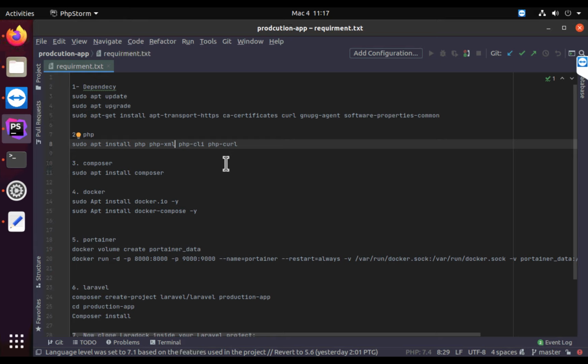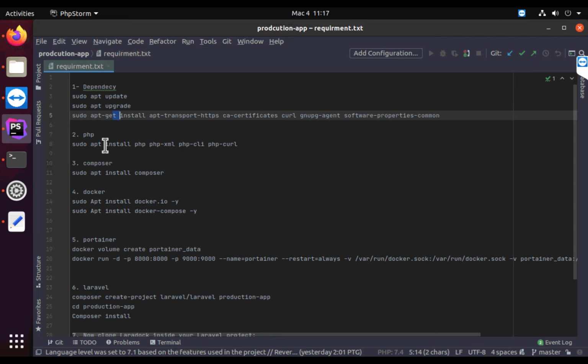So when you install your Ubuntu 20, there are a few steps that you need to do before starting with the project. First, there is a dependency installation, so you need to use the update and upgrade commands, and then also use some transport HTTP to HTTPS commands.